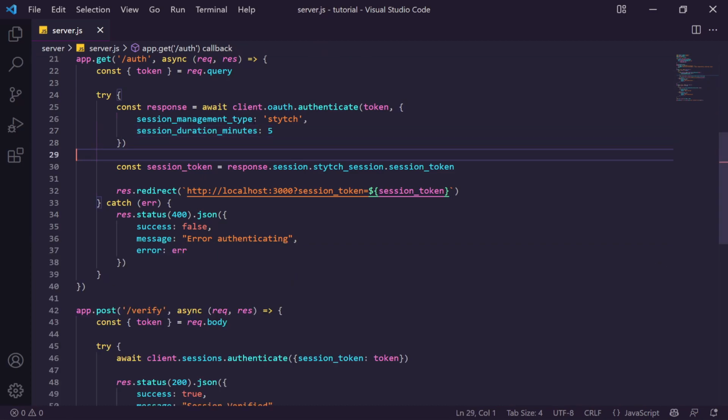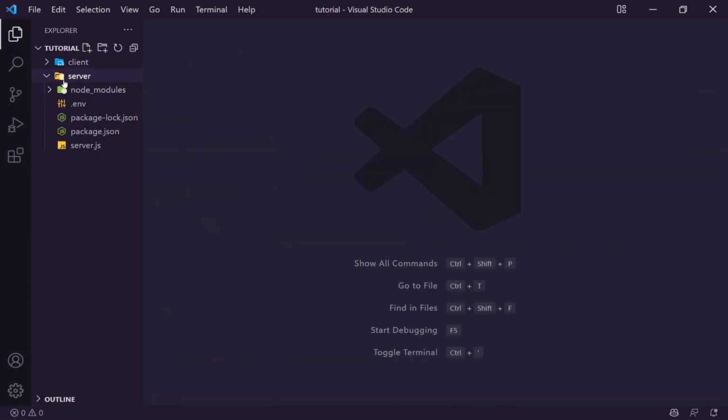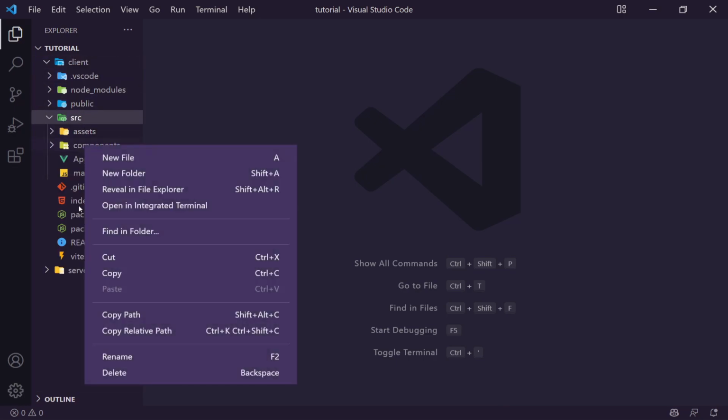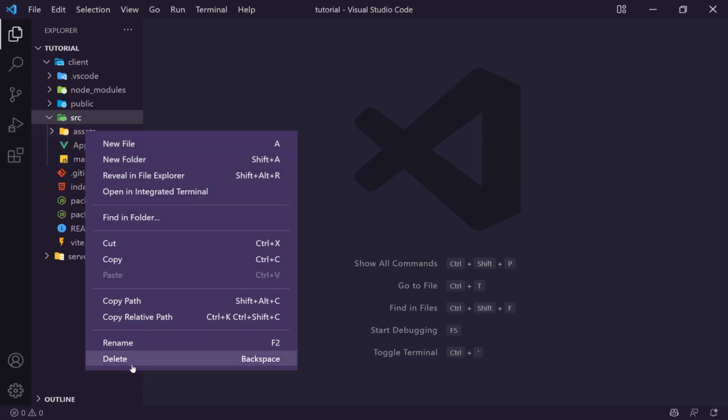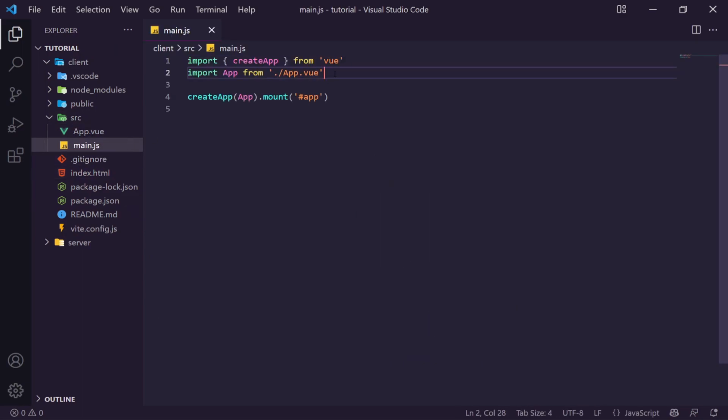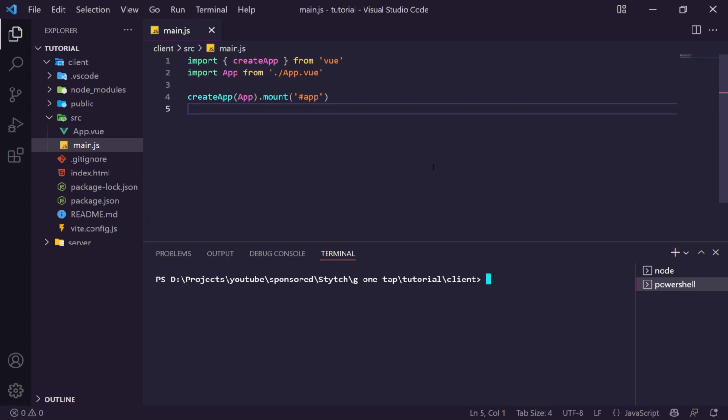I'm just going to close this and close our server.js. We don't need this folder anymore, so I'm just going to hide it. And now I'm going to go in client under source, and I'm going to delete the components. I'm going to delete the assets. I'm going to go to main.js, and what I want to do is I want to actually install a new module.